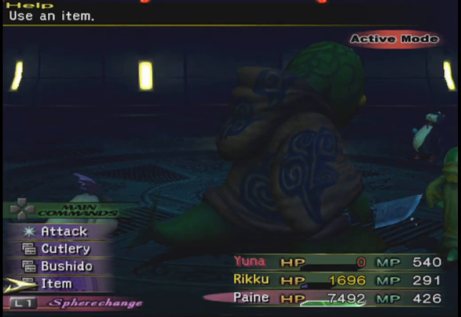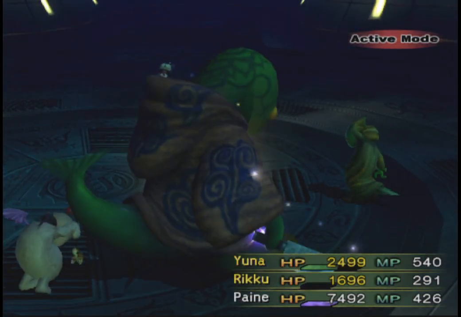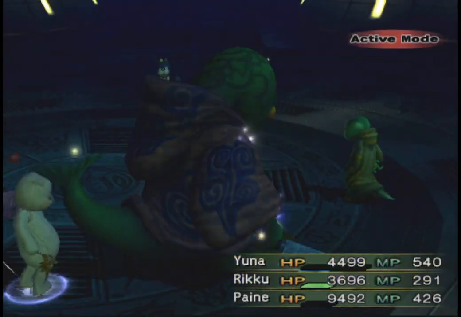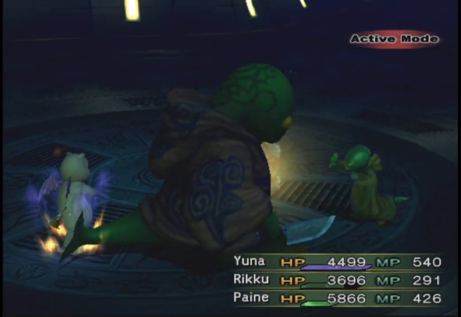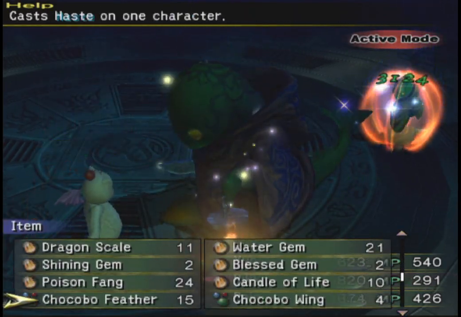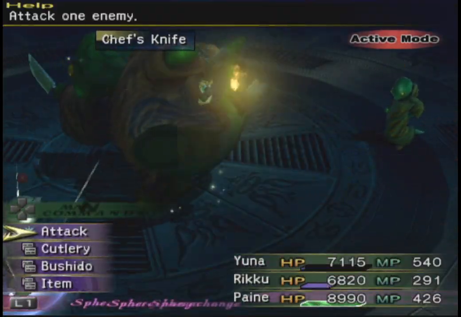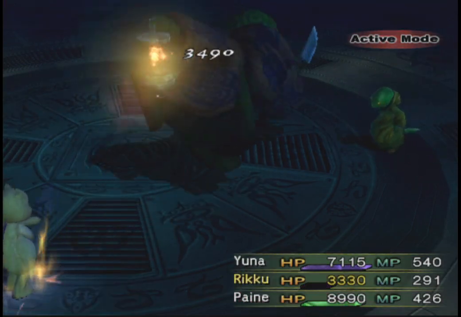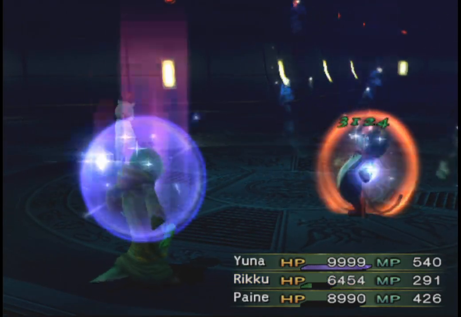Let's get Yuna back up. You know what? Let's go another Mega Potion. Let's get Yuna back on her feet. Oh yeah, I suppose you could use a Star Curtain just to really have at it with them. Just to say, I've had enough of your stuff. Please cast Flare on us. That hurt. But there we go. We got it! Woo!